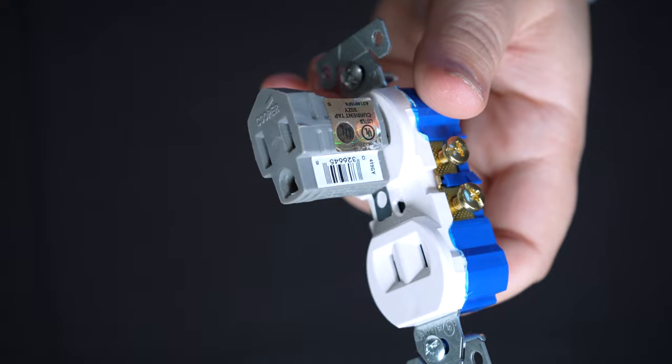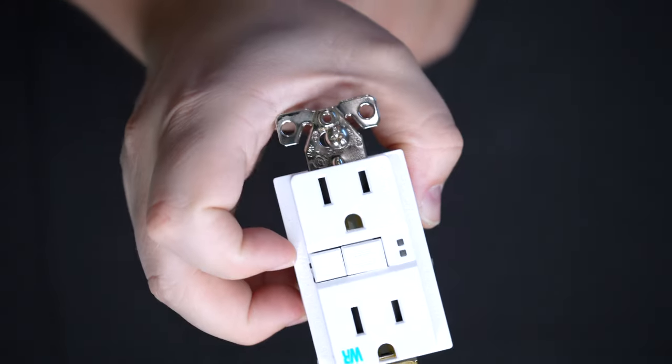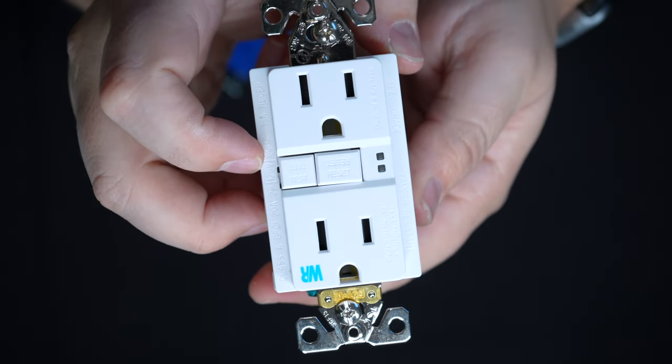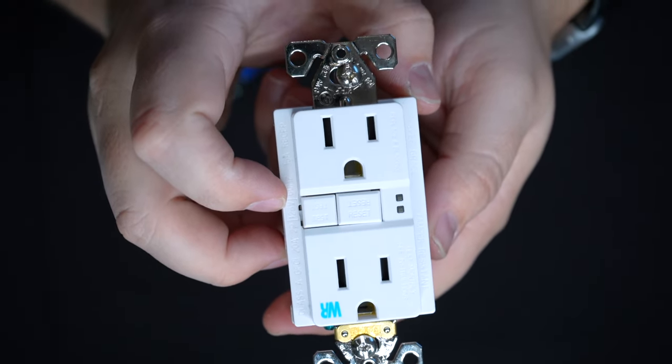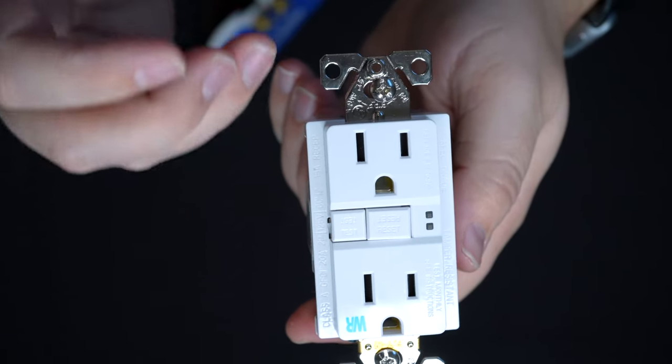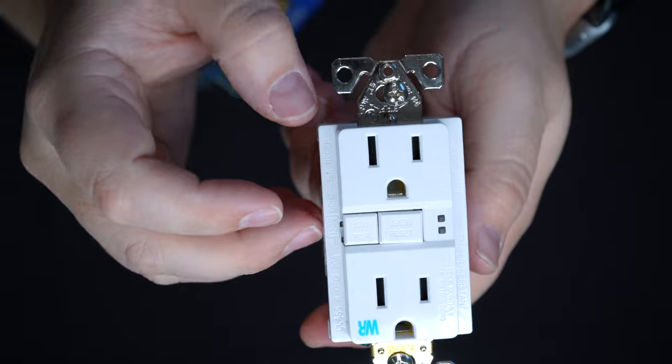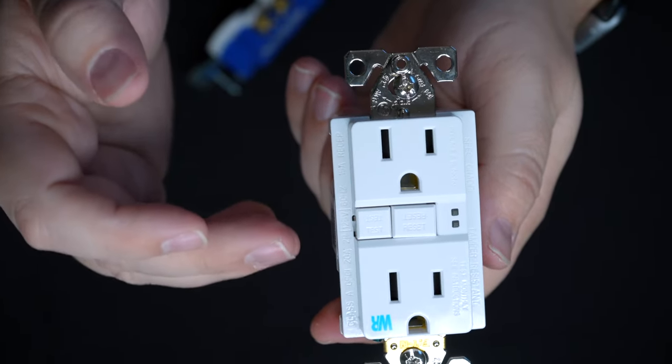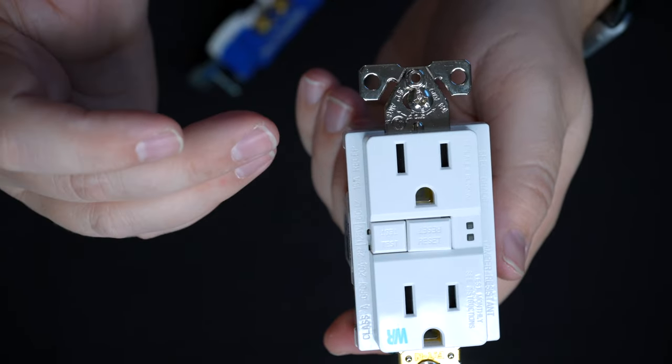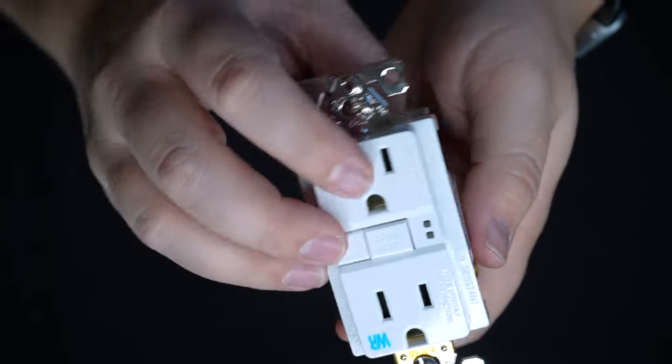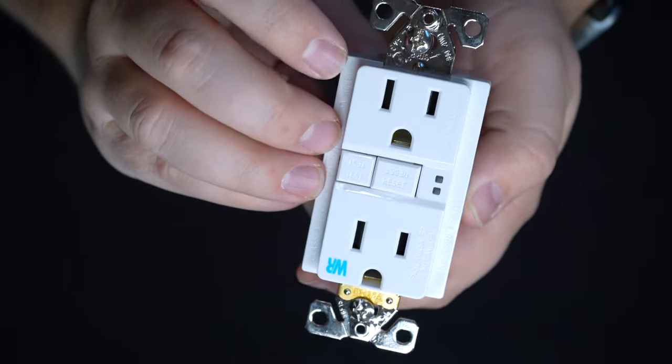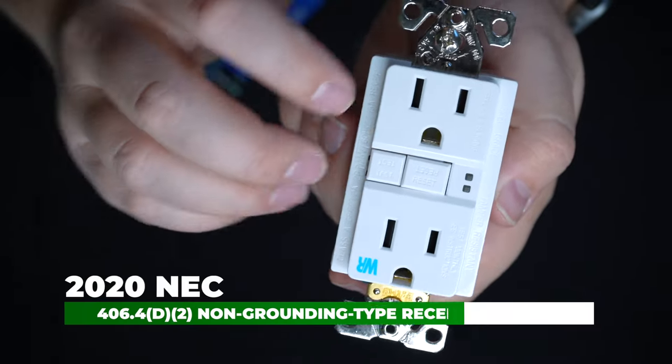So an alternative to this that's a lot better is to install what's called a GFCI receptacle. So while this still won't provide you with a true ground, it will provide you with additional safety functions. So if you have any kind of a ground fault that happens that provides an unsafe situation, there's circuitry that's inside of this that will automatically detect that variance in the electrical current and it will shut off the power within this receptacle itself. This is a really great option. It's also approved by the NEC code and I'll have that code listed down here for reference.